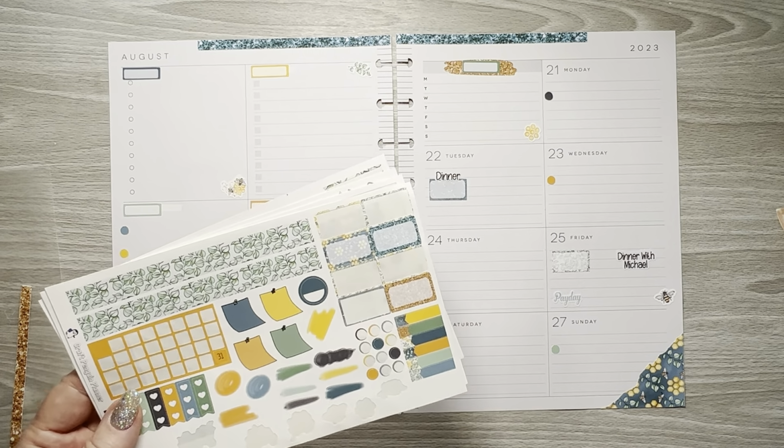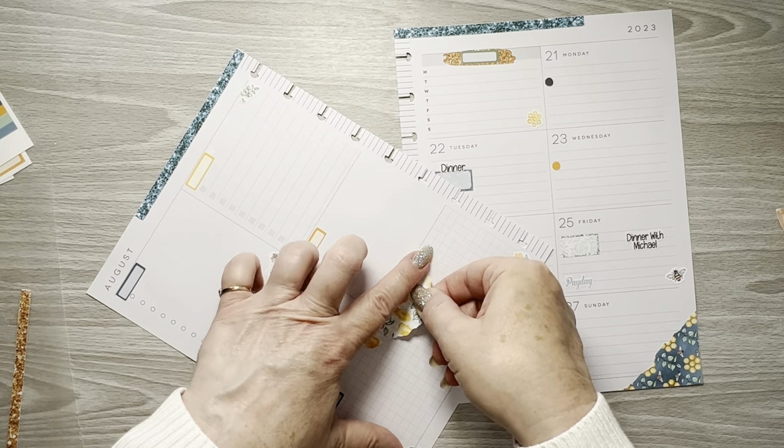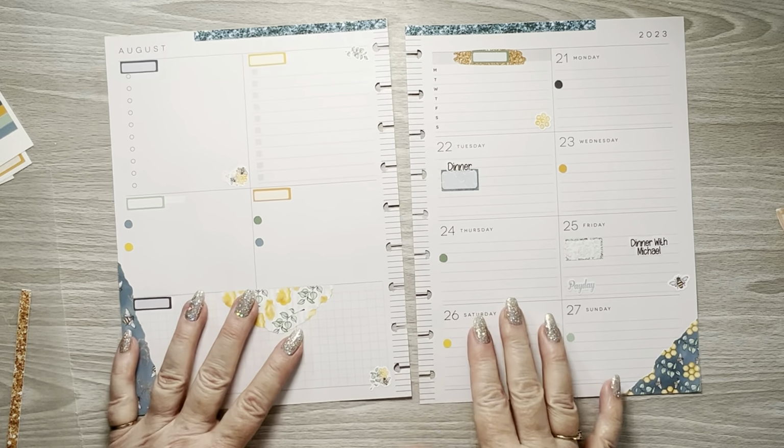And I've got these little paint blurs or whatever you call those. But I don't see anything else. So we could do. There to add a little bit of color.